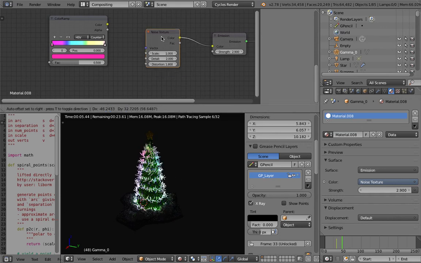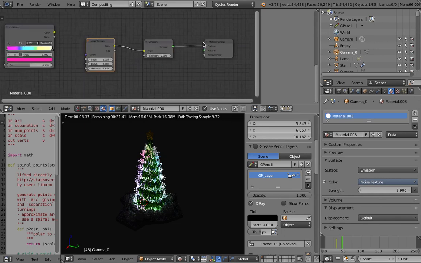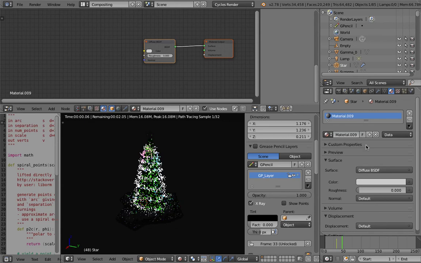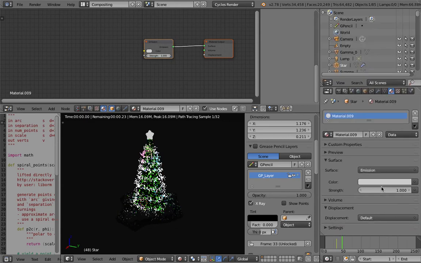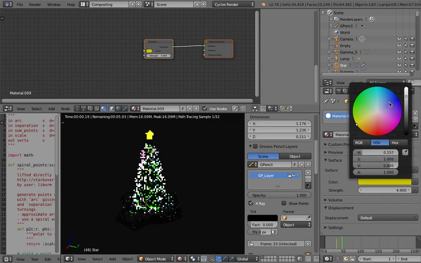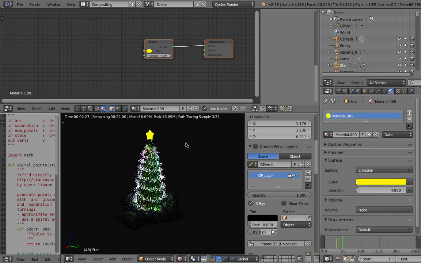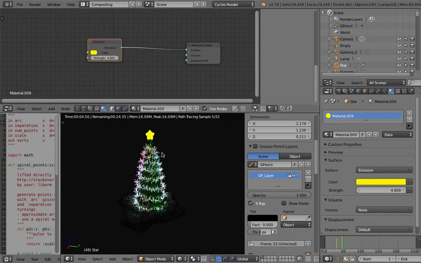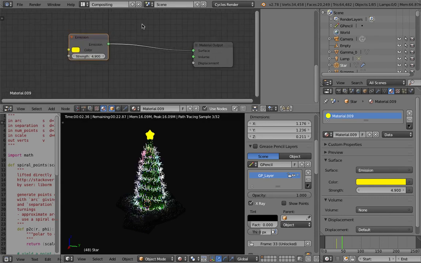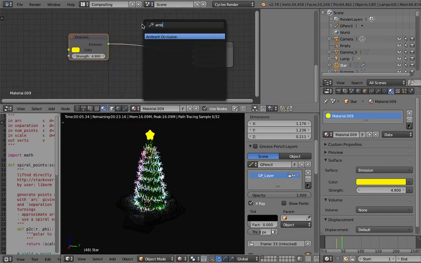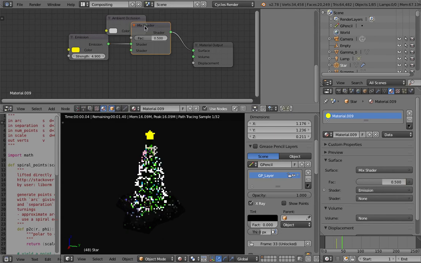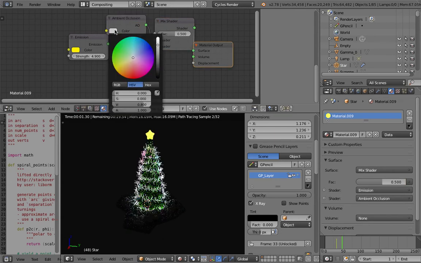Yeah, there's a lot of interesting things we can do with procedural shader. Okay, with the star, just use nodes, emission, and make it bright. I found that just plugging the emissions is giving like a light like that, but if we use like an ambient occlusion and kind of mixing the shader, it might give a little bit more detail.